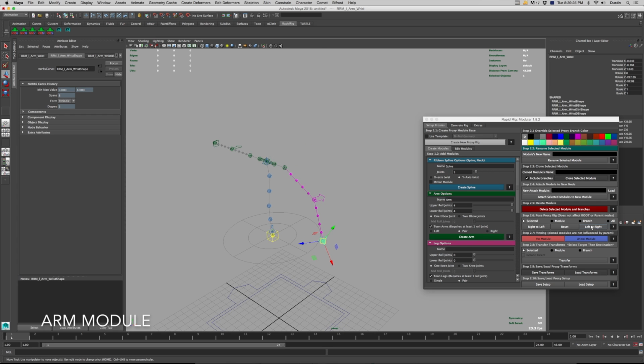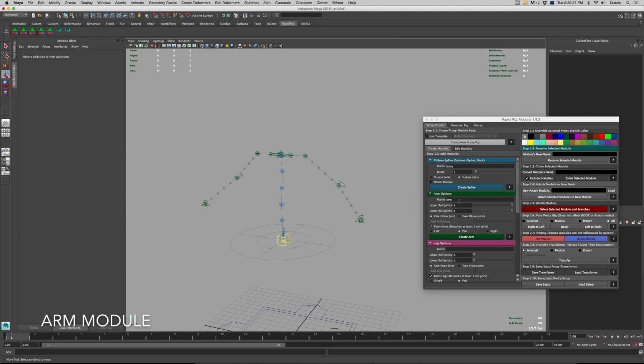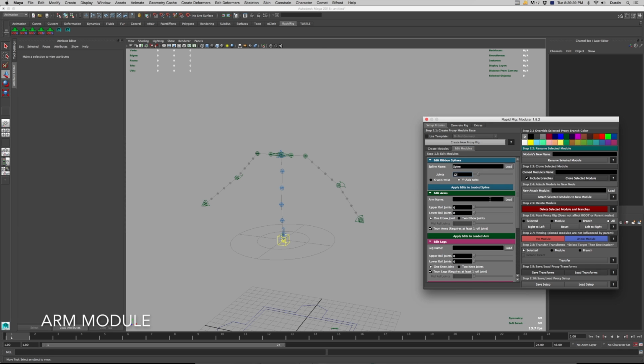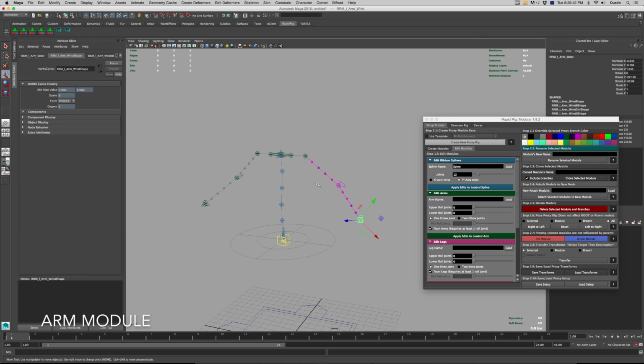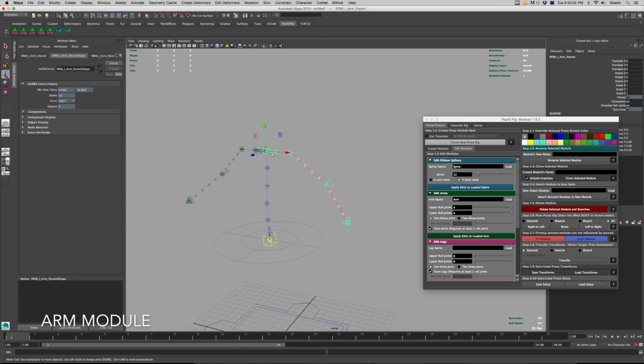Okay, and I'm just going to go in the mirroring option, I'm going to say all left to right, and that will put the other side. Alright, same with the spine. We can go into the edit modules and we can edit the arms. So I can choose any one of these proxies and I can load them. And then I can adjust, like if I want to have no roll joints, I can hit apply and that will remove them, but I'll bring those back. And then I can also modify whether it'll be tune arms or not. So if you're not sure what it is, you can select the parent and it will tell you in here if it's tune arms or not.